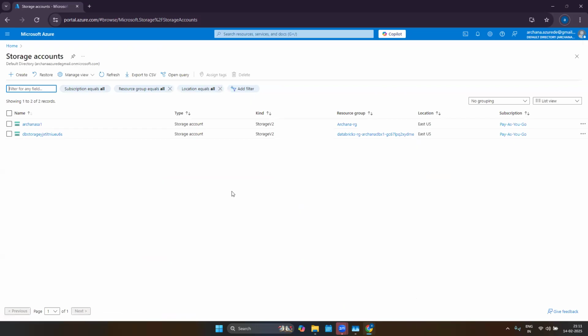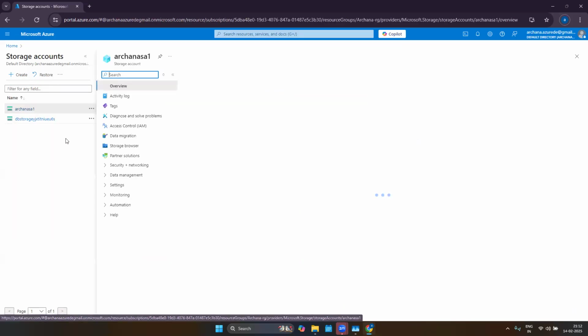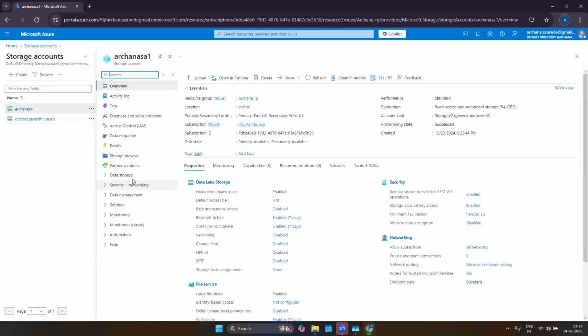If I go to my storage account, I have already created one here with the name Archana SA1. We can create another storage account also. First, we'll go to this. This storage account has data storage. If you click on the left panel, Data storage, you can see containers, file shares, queues, and tables.